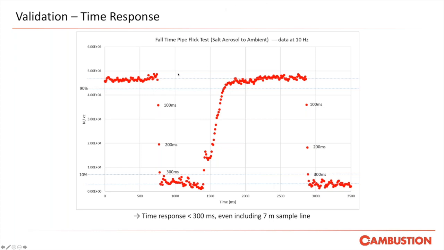So what we've got here is a pipe on the front of the DMS with a solid aerosol in, and I remove the pipe very quickly, which causes the sample concentration to fall down to the ambient level. And you can see there are 1, 2, 3 data points in that fall, 300 milliseconds. I then push the pipe back on and it rises up again. This is slow because it takes me some time to push the pipe on and it goes onto a little barb, and that is not a quick process compared with taking the pipe off.